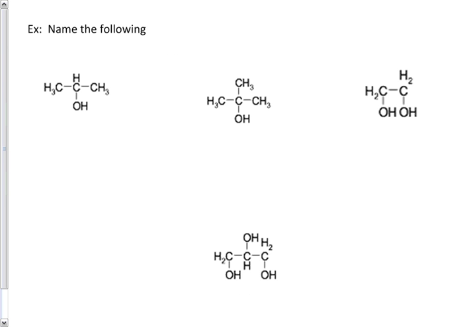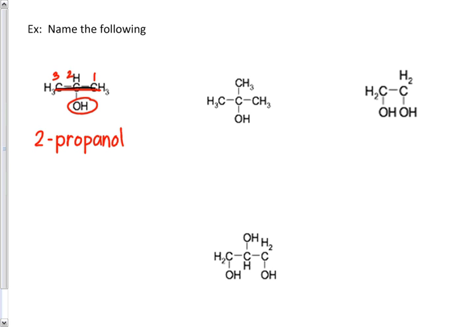So this very first one, in the upper left-hand corner right here, if you were to look at that compound and try to name it, you would notice that it has a parent chain of 3 carbons. Okay, 3 carbons. And the second carbon is the one holding the OH group. So we would call that 2-propanol. That's the correct IUPAC name for that one.